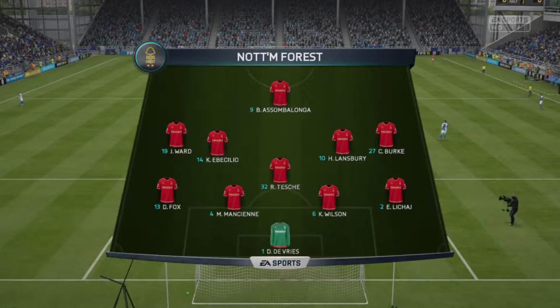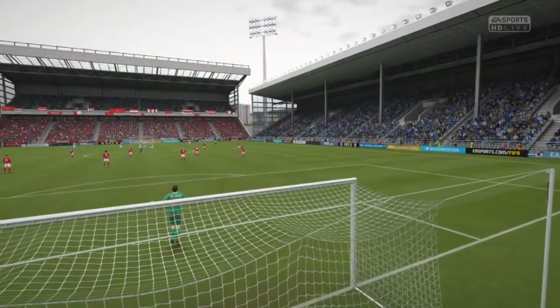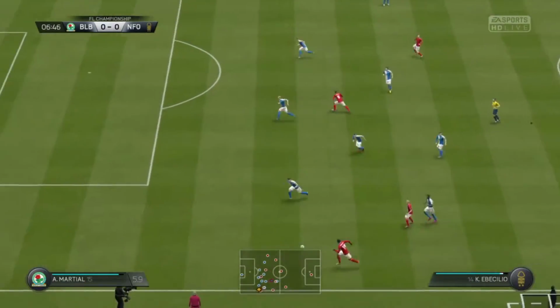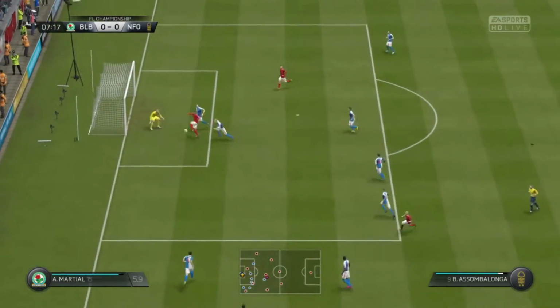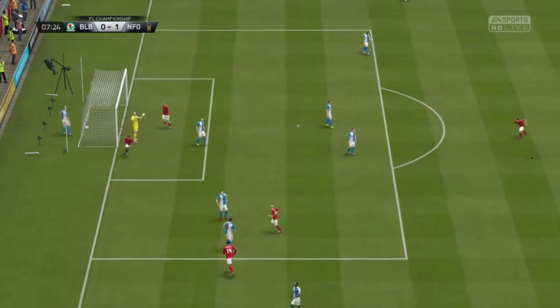Look at their lineup. I know Balonga could be a nice signing in a career mode if you want him to. He's got nice potential, I think. But they're on the wing here in the 6th minute. But look, it's whipped into the box for Balonga, and it's 1-0.